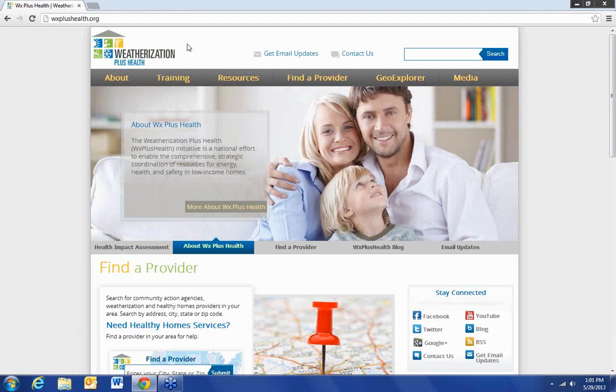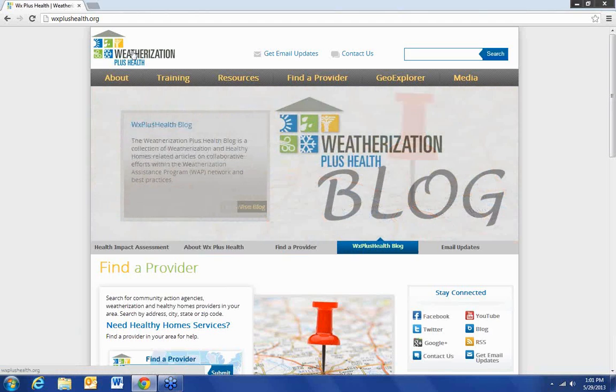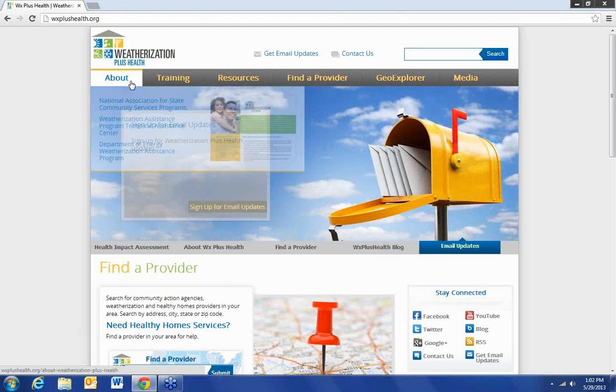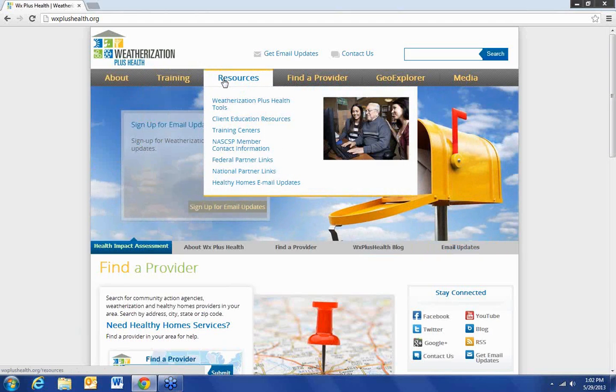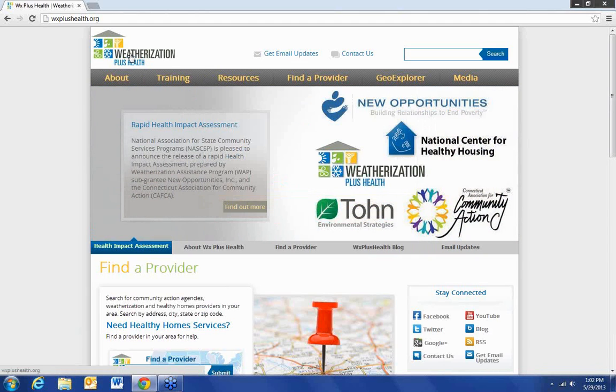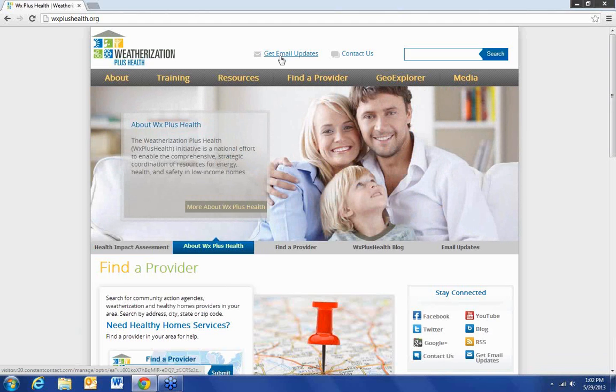This banner is constant on every section of the website as well as every page of the site. This information does not change. Here we have the Weatherization Plus Health logo that is actually a link to the home page, meaning if you are in any of the pages of the site or in any section, if you click on this logo, it would automatically always take you back to the home page.